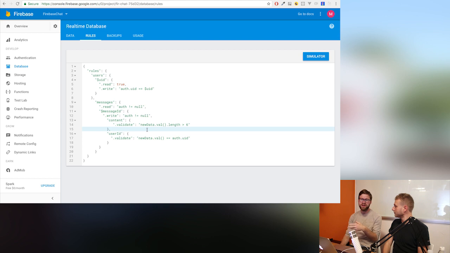So you could say, okay, you can write here if you're the right user or if they're an admin. And you could have a table of admin users that just has UIDs flagged to true. And when you go in your rule, you can look up in that little list and say, oh, that's the right UID. They're an admin, let them write. Yeah. So you get access to everything. It's not just the field that's being written to. That's super important to know too. And with it, I guess, you've got a lot of tools to work with.